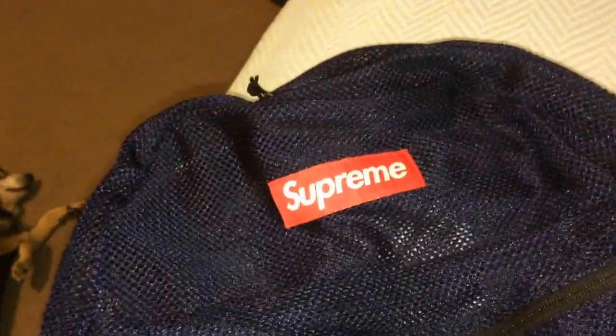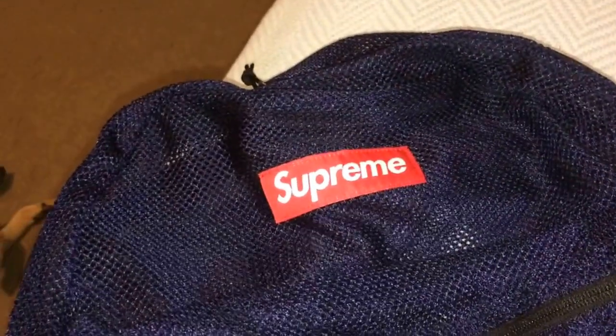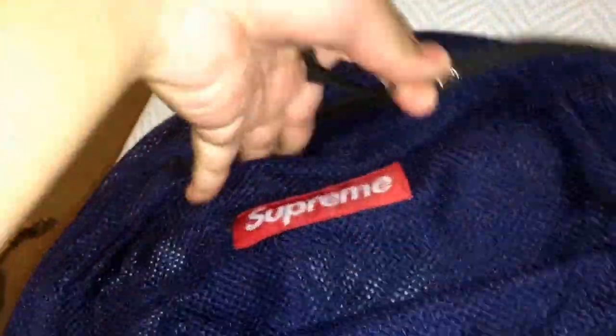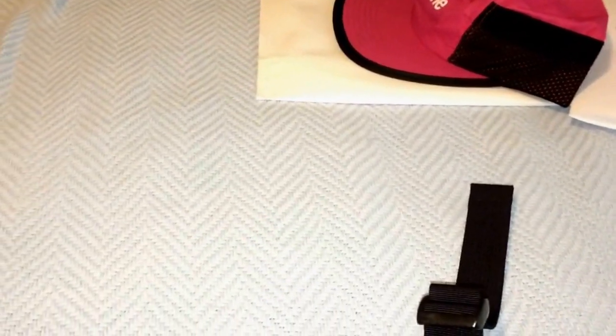And then the most important selling factor, of course, is the logo. As you can see, I'm kind of a little disappointed. I would have hoped they would have gone with a fat patch or something, but this is just a basic Supreme logo that you would find on the Supreme hats, the basic one. So it's thin. So I don't know.